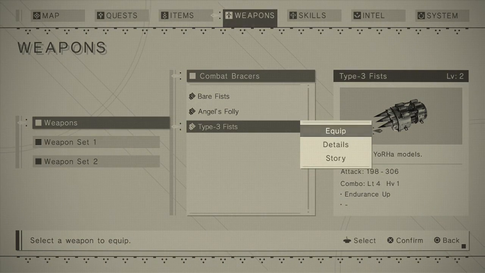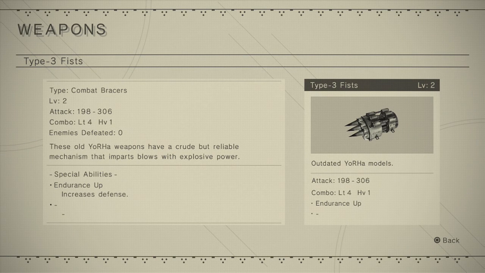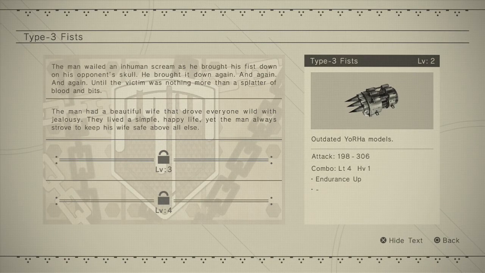The Type 3 Fists. These old YoRHa weapons have a crude but reliable mechanism that imparts blows with explosive power. The man wailed an inhuman scream as he brought his fist down on his opponent's skull. He brought it down again and again and again until the victim was nothing more than a splatter of blood and bits. The man had a beautiful wife that drove everyone wild with jealousy. They lived a simple, happy life. Yet the man always strove to keep his wife safe above all else.